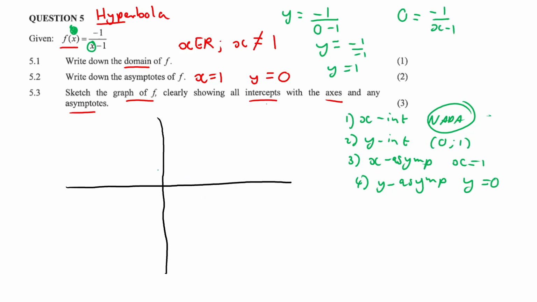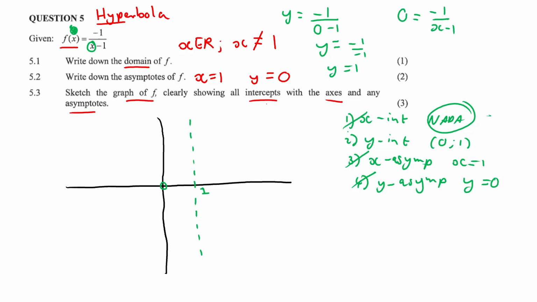So we have an x-asymptote at x is equal to 1. Remember, asymptotes are imaginary dotted lines that the graph can never ever touch or intersect. It's a tragic love story. We indicate them with dotted lines. So let's say x is equal to 1 is somewhere there. Just call that 1 and draw a dotted line. Y is equal to 0 is this black line here that we have drawn, because that is the origin. So we don't really need to indicate anything there.